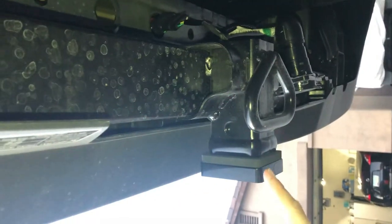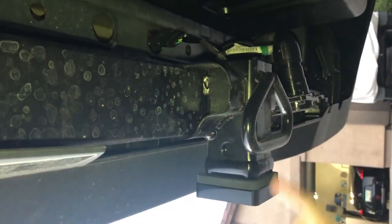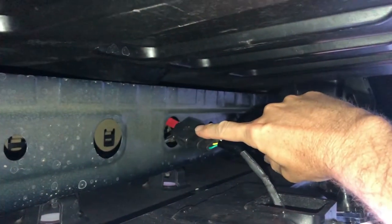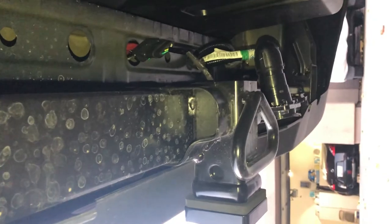Here's a quick view of how it is installed. The way I ran it, the brake light has the wiring run right out the back of the receiver hitch, and it runs right up to my four flat connector underneath the frame. So it's very tidy and clean and waterproof.